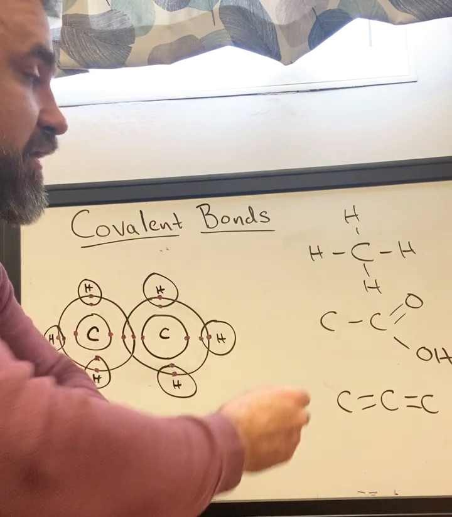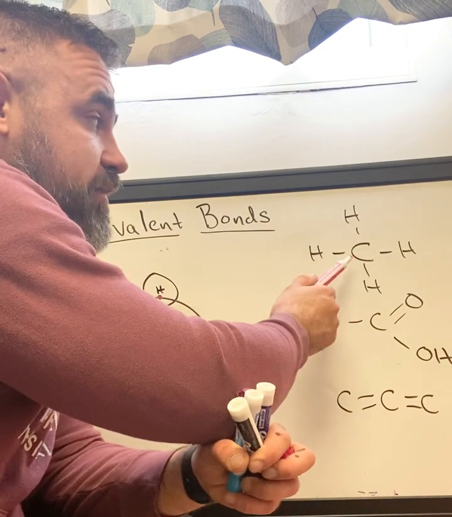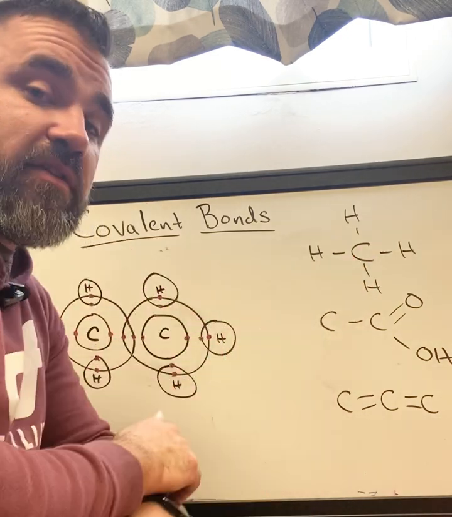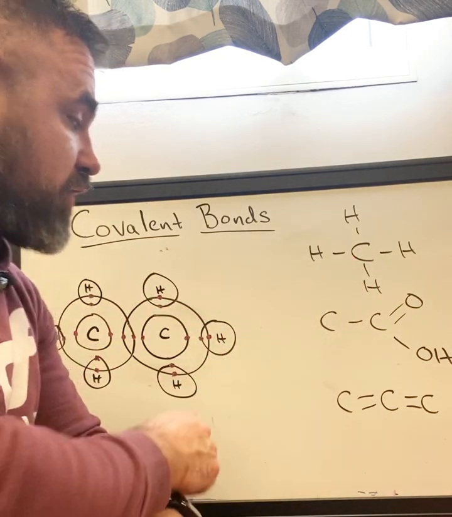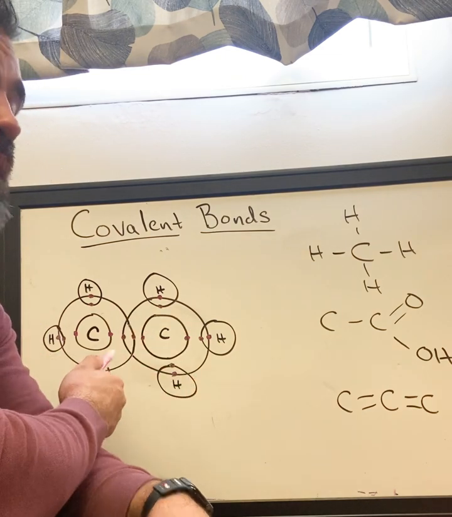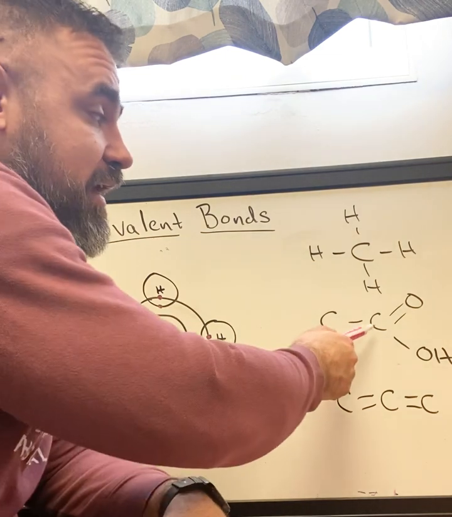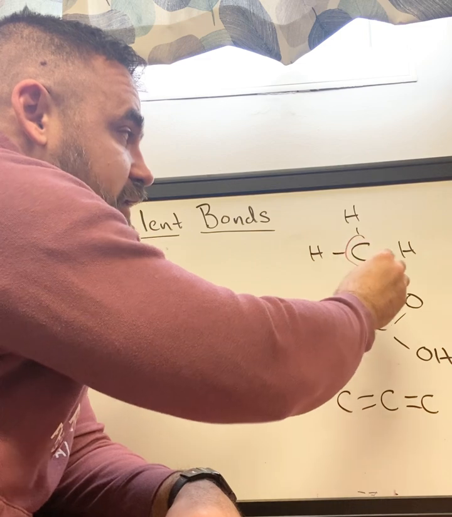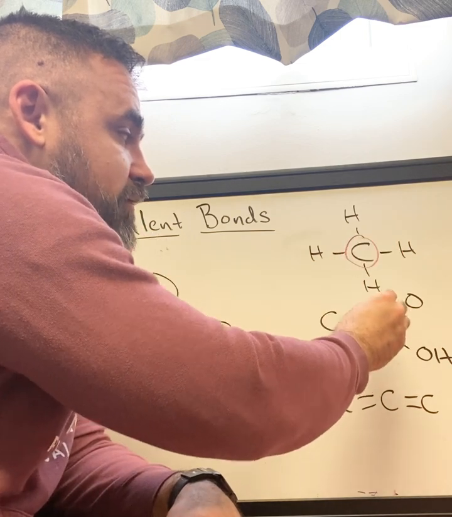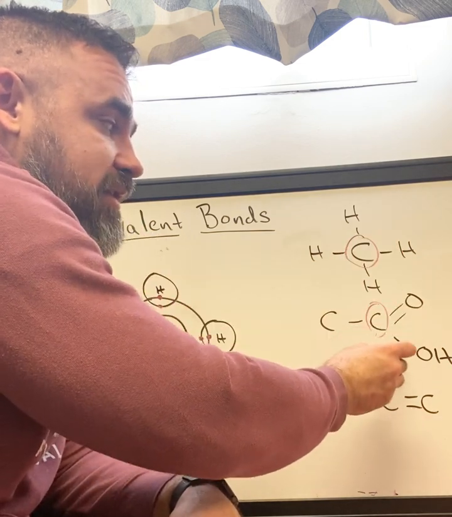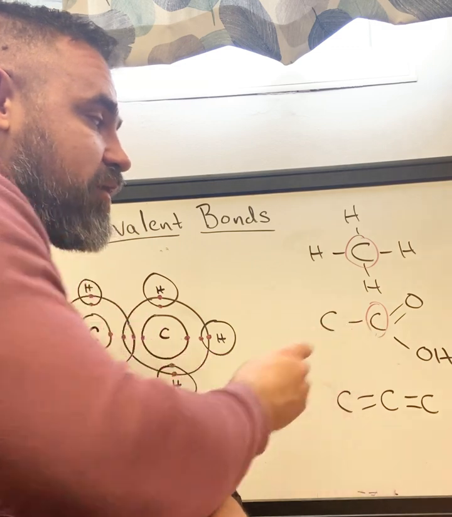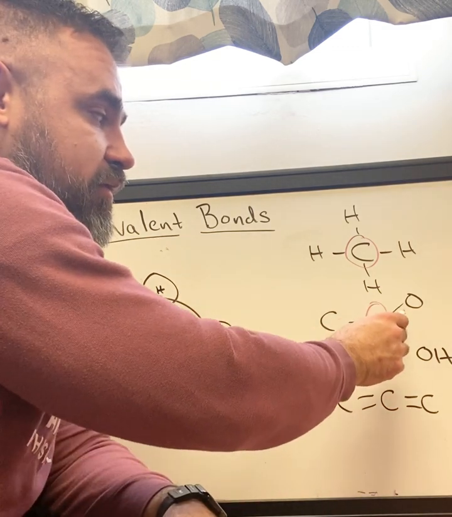So what does it look like when we draw out the formulas? It could look like this. So carbon's bound to 1, 2, 3, 4 hydrogens, 4 single bonds, right? Or here, 3 hydrogen bonds, 1 carbon bond, still it's 4 single bonds. It could have this carbon here, so we're looking at this carbon here. This carbon here, well, it could have a double bond with oxygen, a single bond here with oxygen, and a single bond with carbon, but still 1, 2, 3, 4.